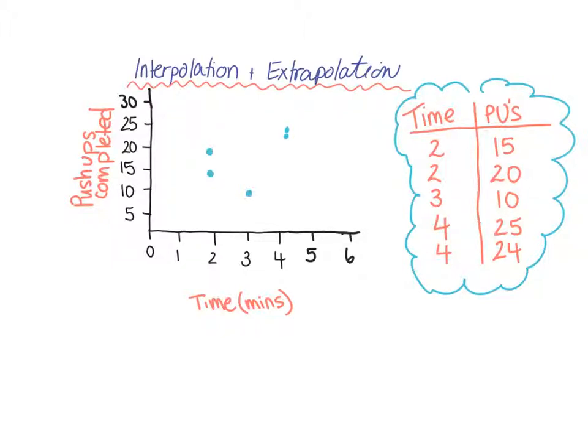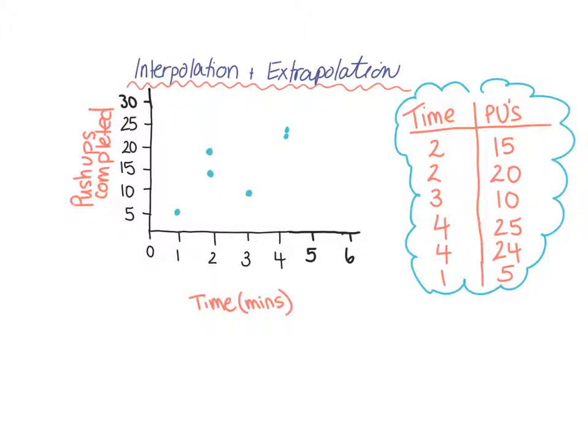So there's our scatter plot. Not as amazing as I wanted it to look. So let's say we also checked out someone who did it for 1 minute and they did 5. Let's add that to it. That'll look better. Okay, so it's a bit weak, but it kind of looks like a positive correlation.